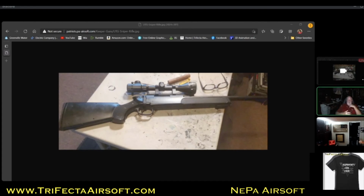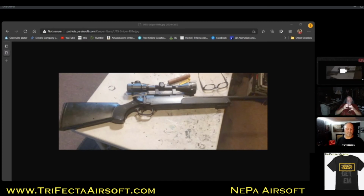So he's getting ready to leave, and he says to me, here, you can have this. I don't want it. So I took it apart, and he had tried to put a regular barrel in this gun, and it took a proprietary barrel. So the barrel had crimped down because of an AEG barrel. He crimped it in there, and he's wondering why the BBs wouldn't go through. Yep. And he couldn't get the end off the cylinder. So he took a pair of pliers, and he ground the crap out of the nozzle, trying to get it off. And then he finally pried it out of there instead of unscrewing it. So the gun was like trashed.